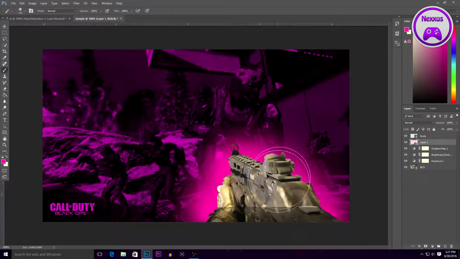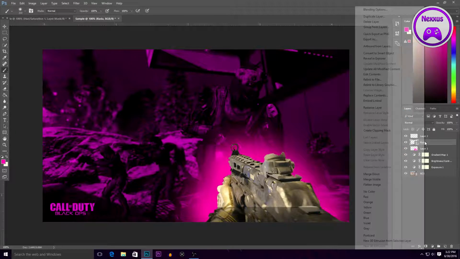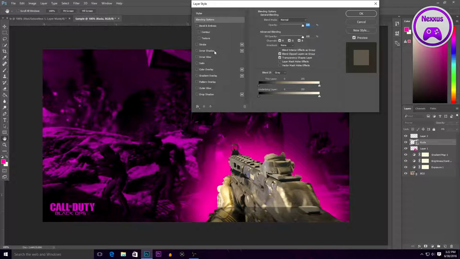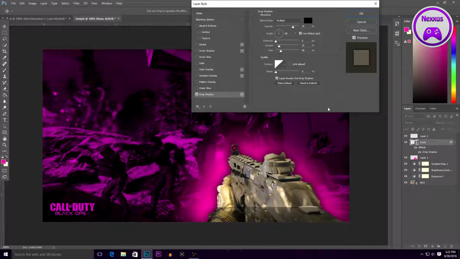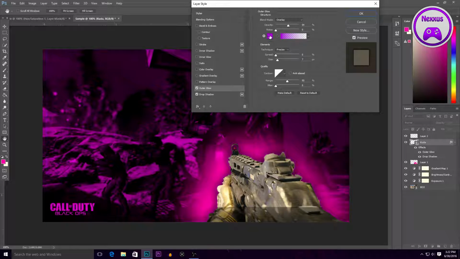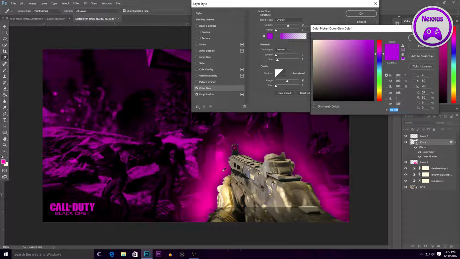So the next thing you're gonna do is make another layer, put it above this, and then go to the Cuda, blending options, and then go to drop shadow. And here are the specs for the drop shadow. It's about 75 opacity, blend mode is multiply, and size about 40, spread about 15. You guys can edit the spread and stuff on your own, but for me, I have it like that. Outer glow, you're going to make it with the eyedropper. Go ahead and click on this inner color and then go all the way to the brightest.